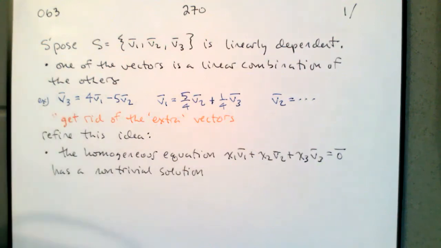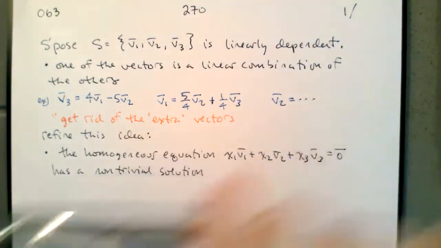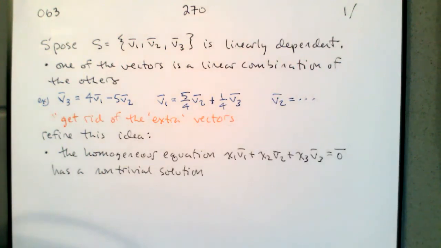So once again, I want to take this opportunity to remind you that you can't just say there is a non-trivial solution. You have to be referring to a homogeneous equation. So there has to be a homogeneous equation already in evidence. If there isn't one, then you have to write it. If I said this set of vectors is linearly dependent and you just said that means there's a non-trivial solution, that's why I kept saying, a non-trivial solution to what equation?